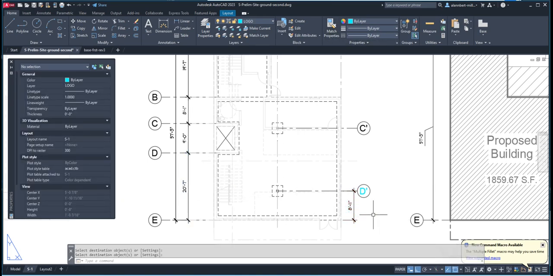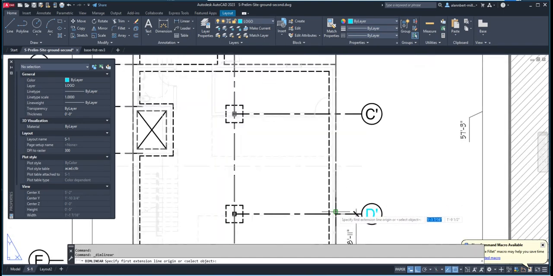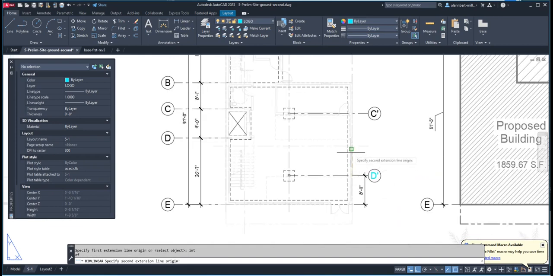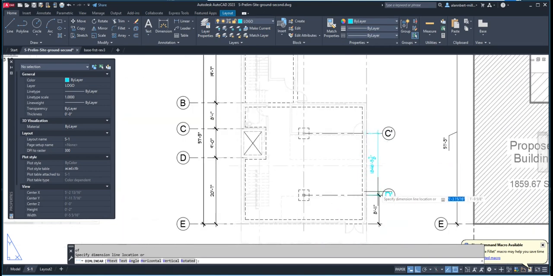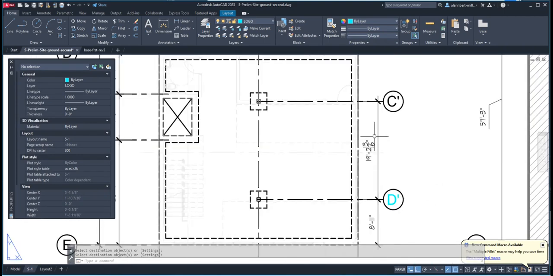There you go. And then continue the dimension. That is an intersection, not an endpoint. To here, which is another intersection. And we're going to just match this and then match property. Okay. Let's just leave it for now like that.